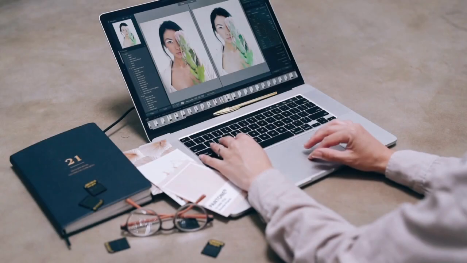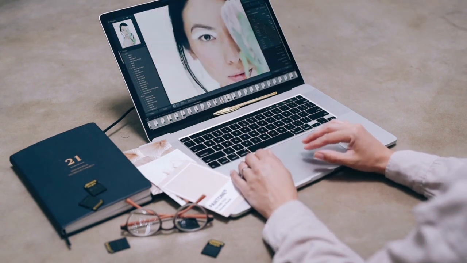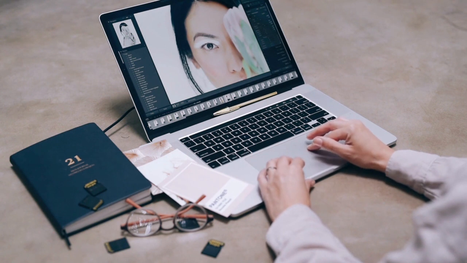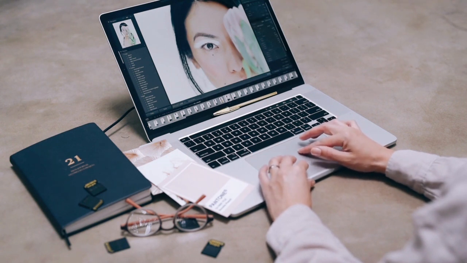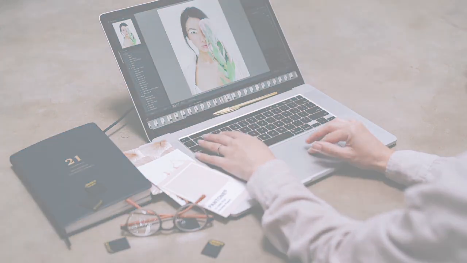Now listen, if you absolutely love culling and editing, more power to you, but I know that I speak for a vast majority of photographers out there in the industry who would rather not sit behind a computer for hours and hours every single day culling and editing images. AI culling and editing is the universe's gift to you, and it's affordable and it's easy to use. Is it perfect? The honest truth is that it's not, but it's pretty damn close.